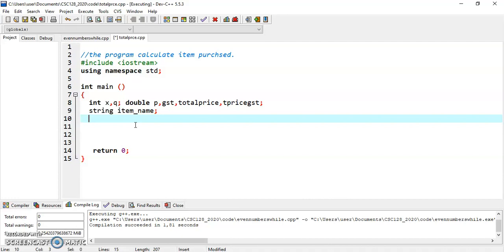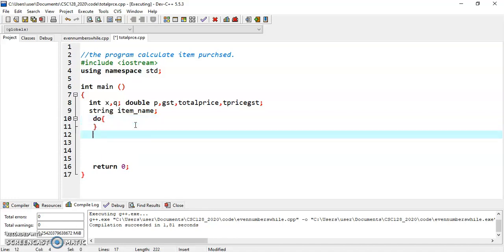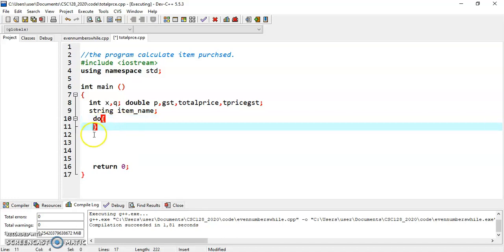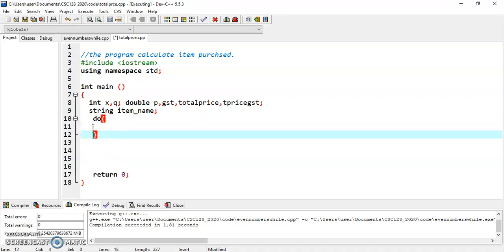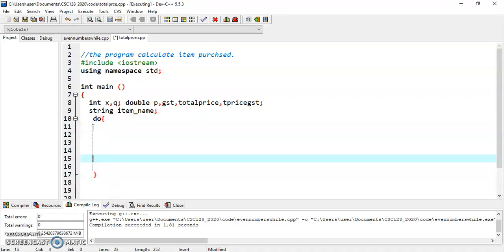So I prefer to do the do while method to run this program. Why I select the do while method is because I can test the condition at the bottom.